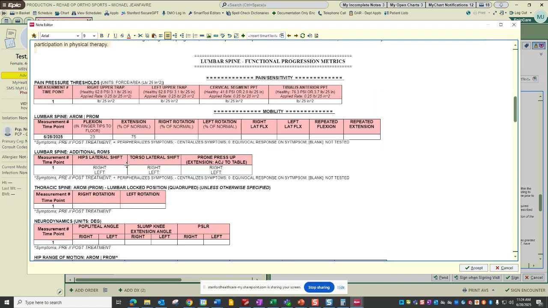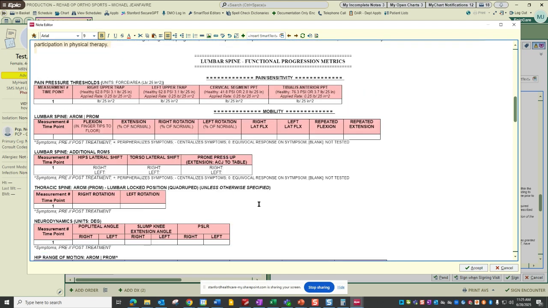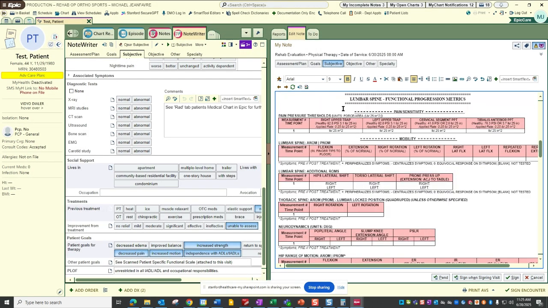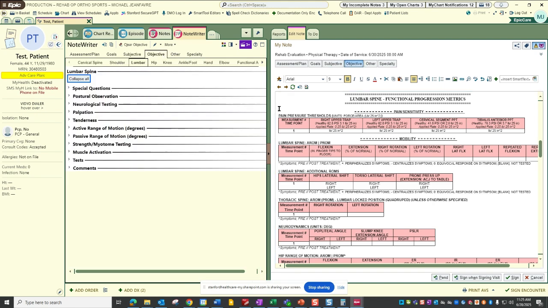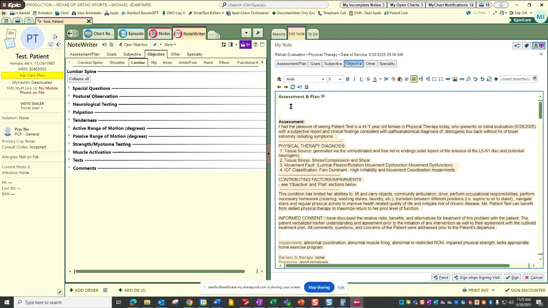And for anything that I do measure on that day, I would put it into these tables. But you're certainly welcome to use your own form of documentation, be it utilizing these smart phrases for the different body regions or using the objective tab. The documentation in regards to DEX Copilot, I will give you further clarification on what that would all entail. But that's somewhat a separate entity compared to what we're going through with just our standardized workflow for the evaluation at the moment.